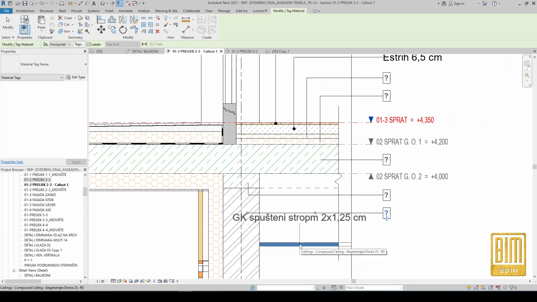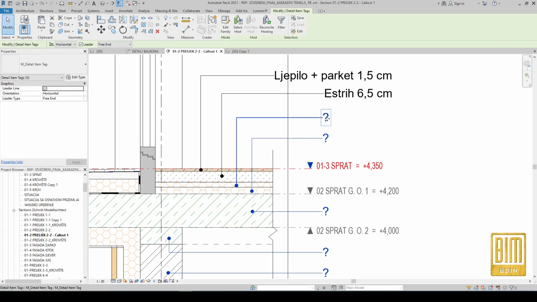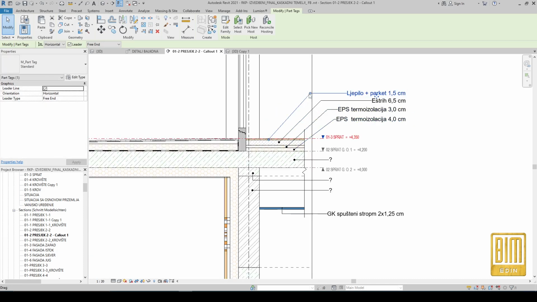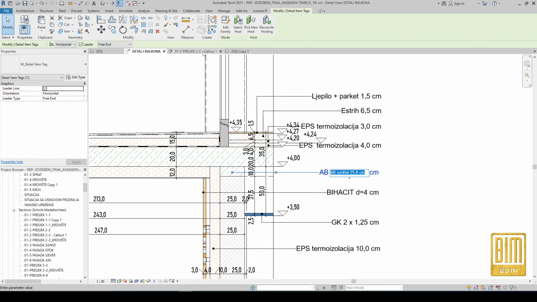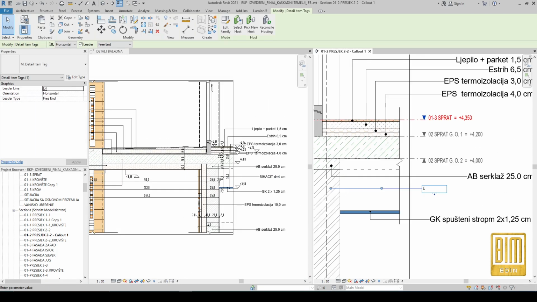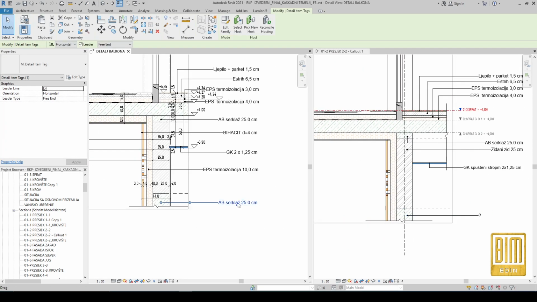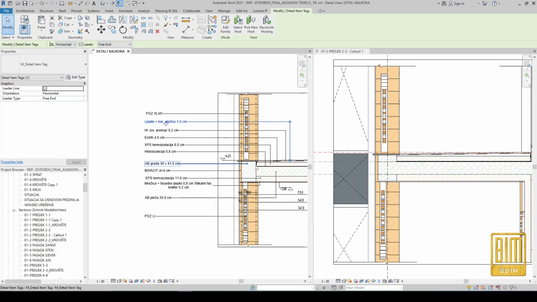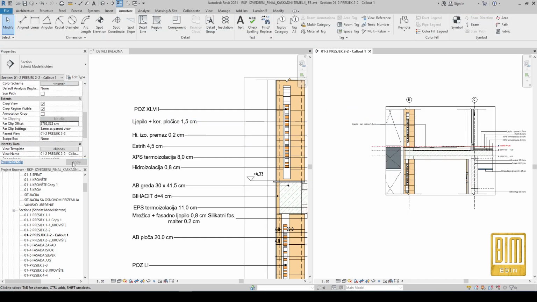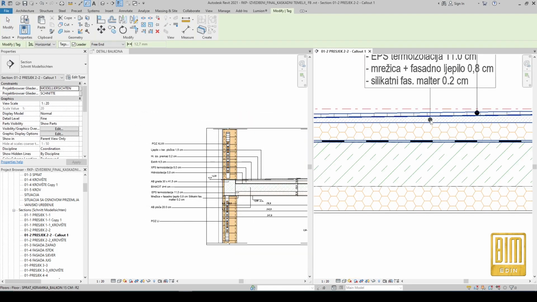We create details for execution, for construction projects, and if you make a model in Revit for that level of project, you should create, especially if you are going to calculate the amount of materials and cost of project construction, you should calculate materials from the model, and for that purpose you must create a model with all layers, with families and other elements from which you can export information.